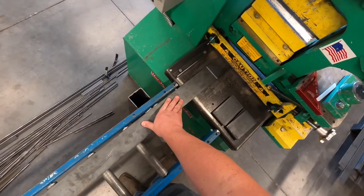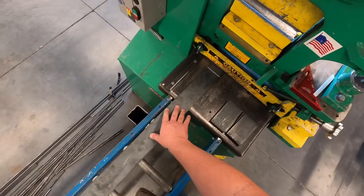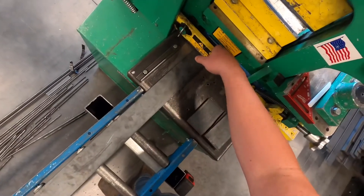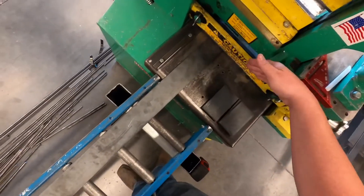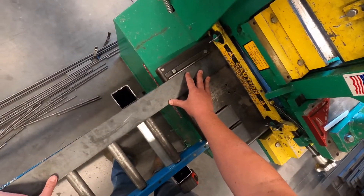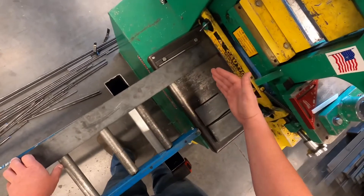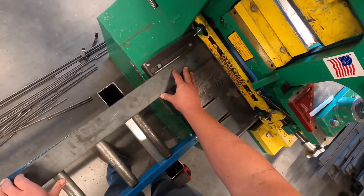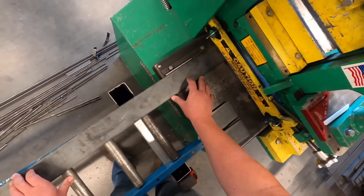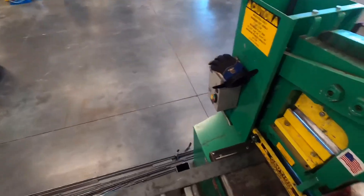Keep your hands on top of the bar stock when feeding it in. Sometimes you'll need to lift up just a smidge so it fits on top of the blade. Bring it in and look through this gap to find your mark. Make sure that everything we cut on the shear is to the left — push it up against this fence. The fence will make sure we're cutting it nice and square and straight.